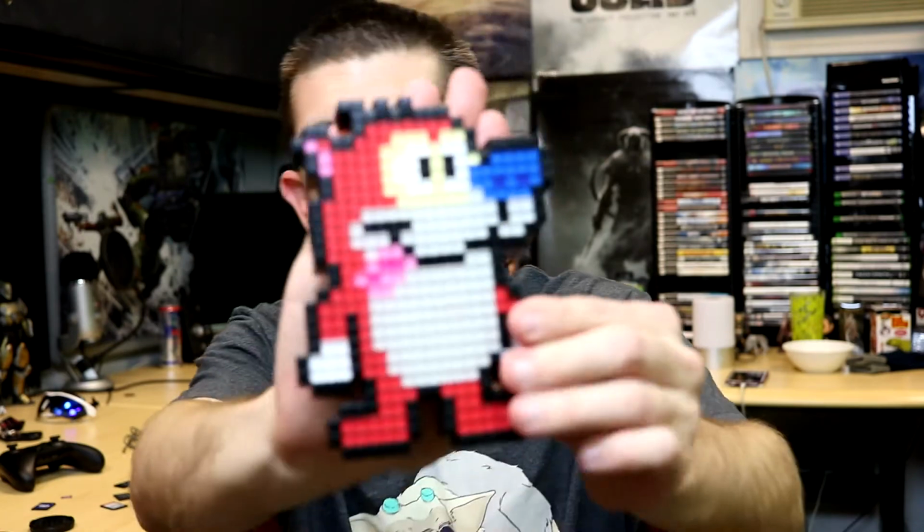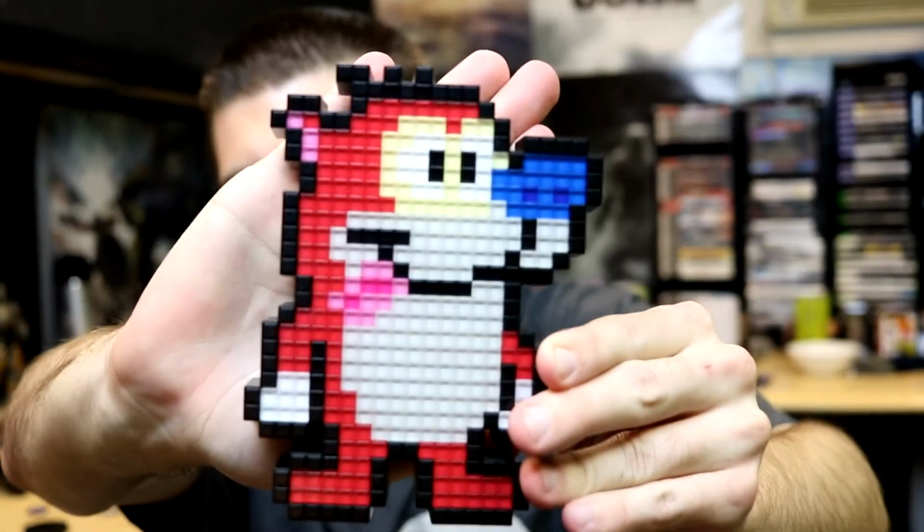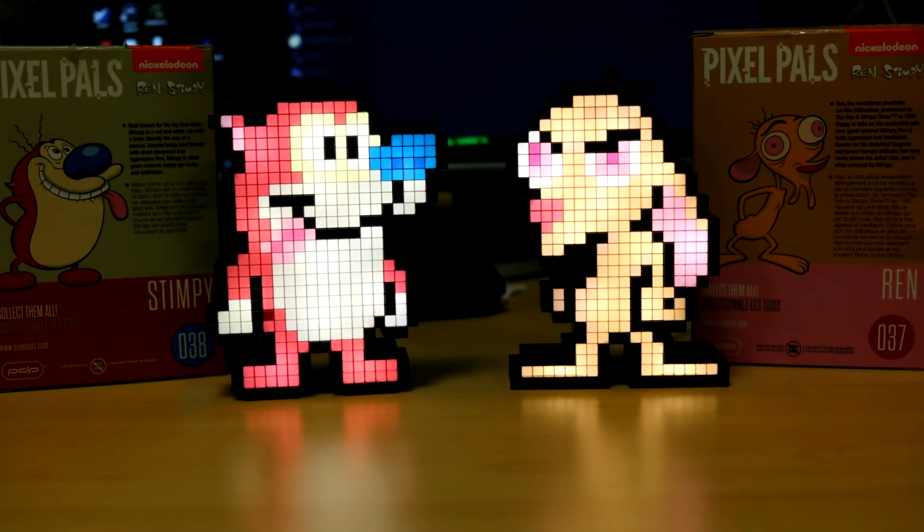So you get the same paperwork, and there he is. Like I said, these are pretty tall. These are a lot bigger than how they normally are. And bring the two together. So pretty cool. Let's see if I can get this to work really quick. Let's see, who has the larger battery pack here?